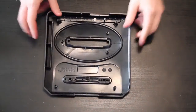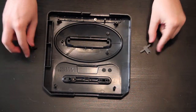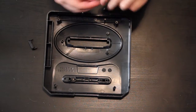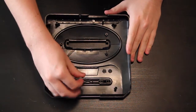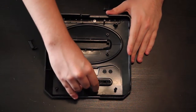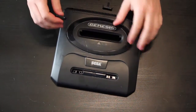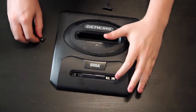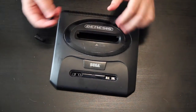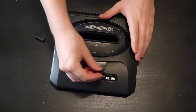All you want to do is put these buttons and stuff back in, and that's very, very easy. So first one is just this. This is like the simplest thing in the world. Just pops right in. Done. These back over. You have these 2 buttons, you have the power button on this side, and you have the reset button on this side. You can tell because there's a hole thing for the reset button, and there's a hole right there.